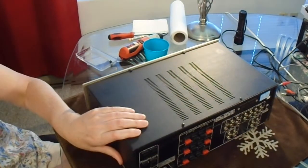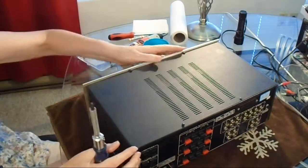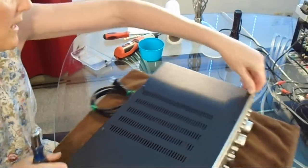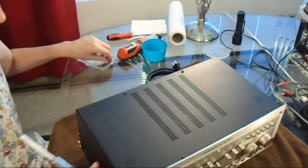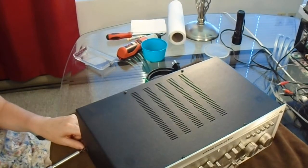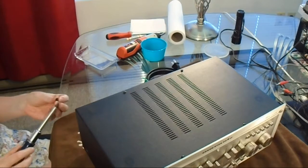And I kind of suspected that maybe that was what was going on. So that's good to know. Okay, so I almost have it closed up again.